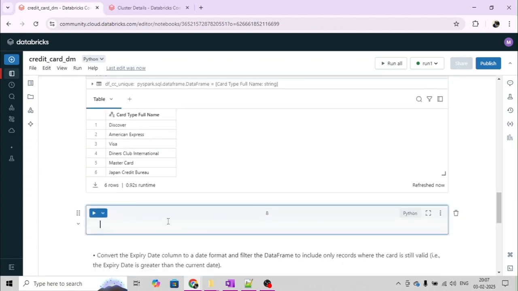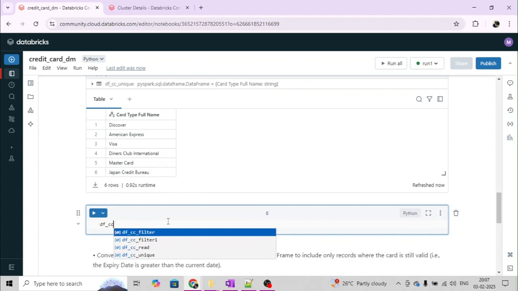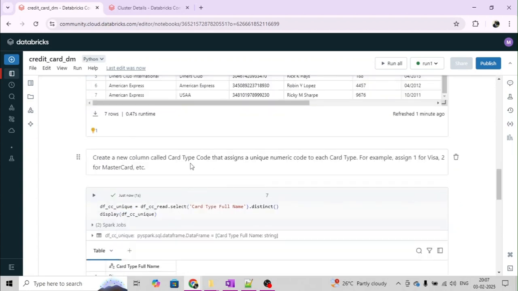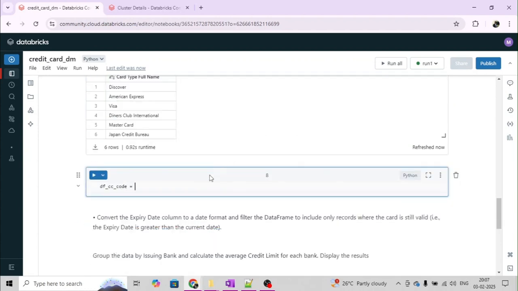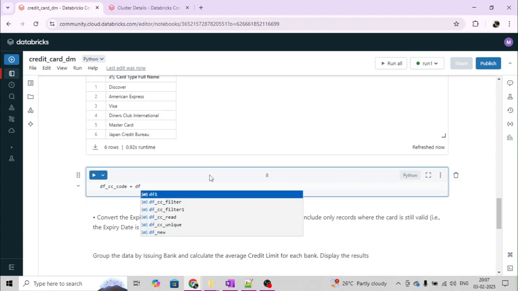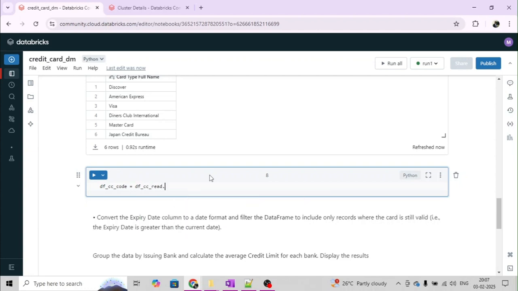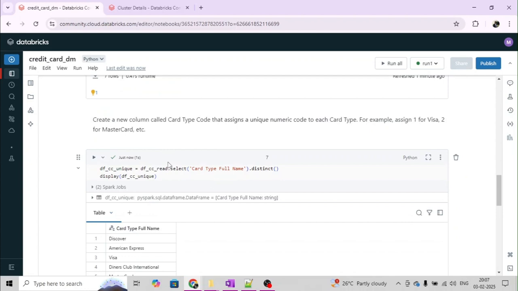Now let's create dfcc with a card code. We have the main data frame read, and on top of that we will write withColumn. As I discussed in my previous video, with the help of withColumn we can derive a new column.